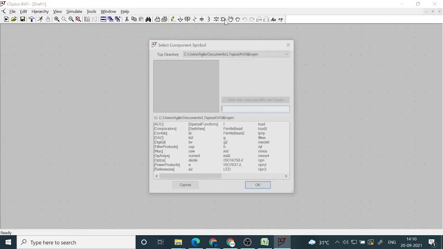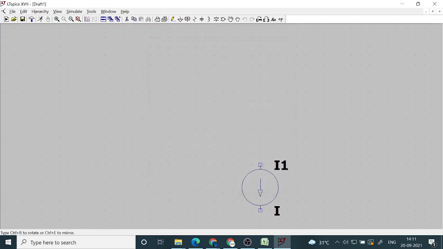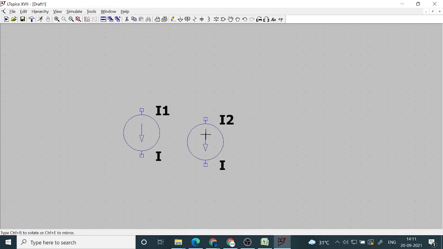Okay, so I'm going to just show you the circuit. So you need a current source. You type current. So you get the current source here, and then you take the components.